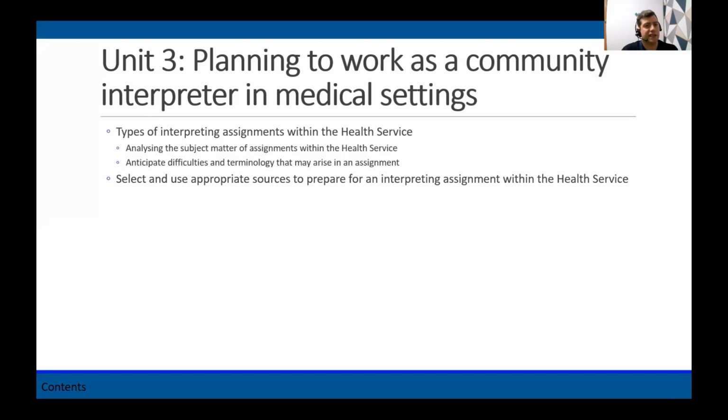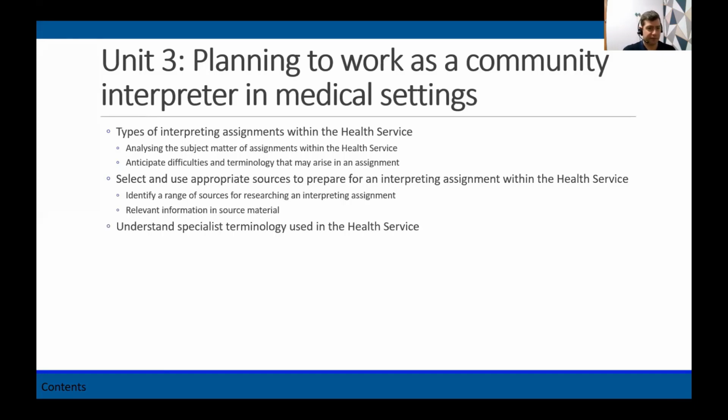It also includes selecting and using appropriate sources to prepare for an interpreting assignment within the health service, which includes identifying a range of sources for researching an interpreting assignment. So again, where are you going to look? If you've got to research ahead of an assignment or ahead of the exam itself, there's a lot of information out there. So we talk about how you can find the right ones and the best ones. How to find the relevant information in the source material. So once you've actually found a relevant source, how do you find the relevant information that's going to help you?